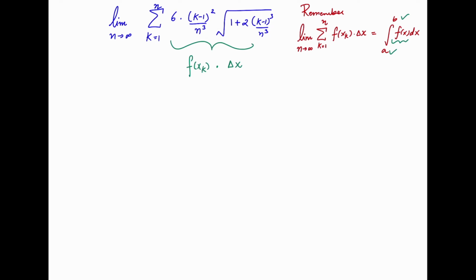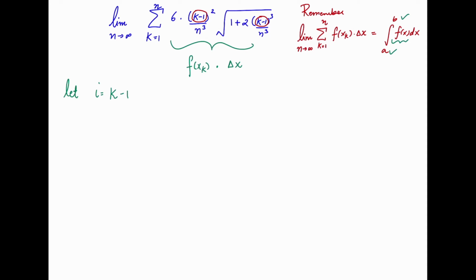So let's do that. Before we begin, because for this particular example it will be beneficial, I'll tell you exactly why later, we're going to change this index. So let k, whatever you have, I'm going to call this new thing i, be equal to k minus 1. Okay, I'm going to introduce this new term. The reason I do that is because then I would substitute this whole portion of k minus 1 and this whole portion of k minus 1 as i. And I'll tell you why. Okay, so let's do that.